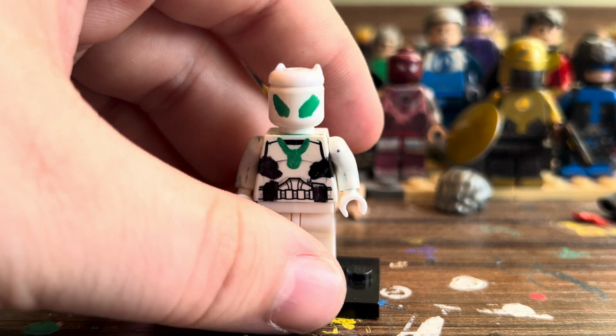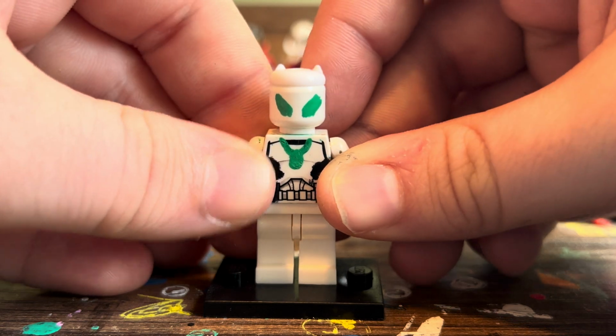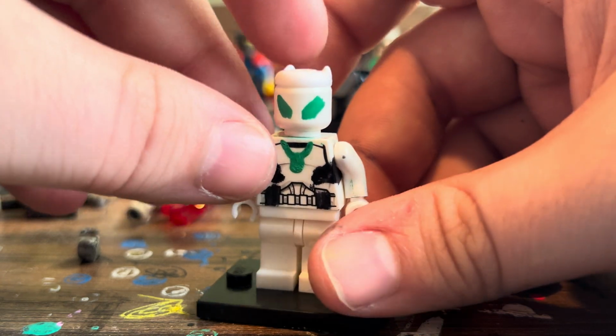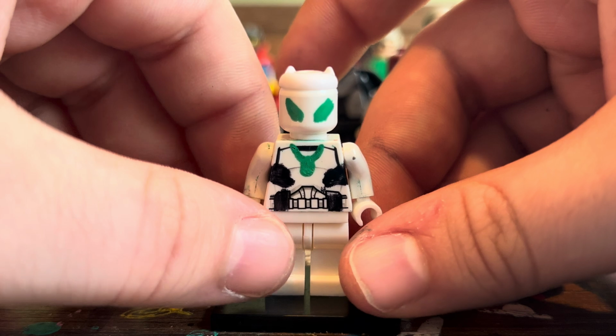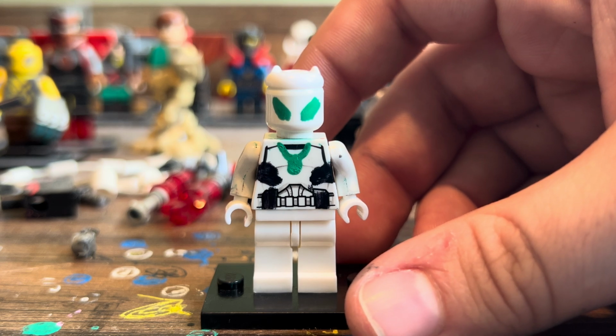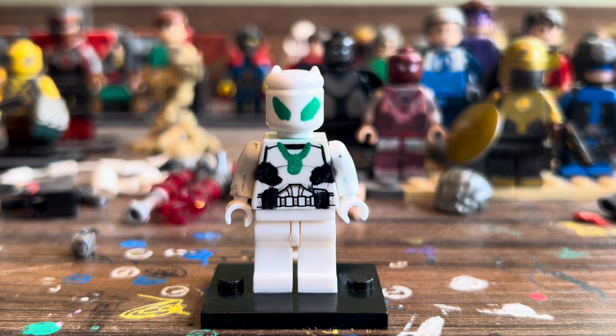As you can see, he's actually really basic. He's not really that detailed, but let's start with the head. The head is a white LEGO head that I painted green Spider-Man-like eyes on, because in the comics and in the show, the eyes on his mask or helmet are black and yellow, kind of like Black Panther. But I couldn't do that without it looking good, so I went with the next best option, which was green.